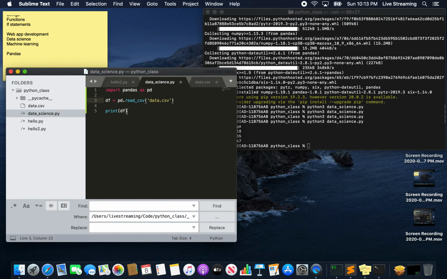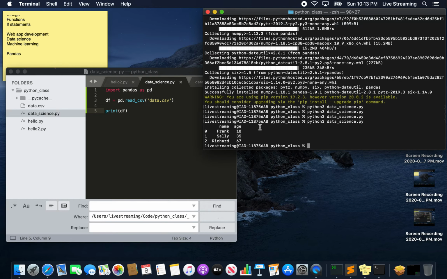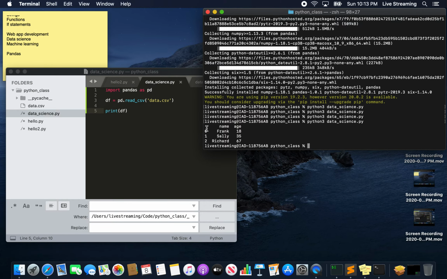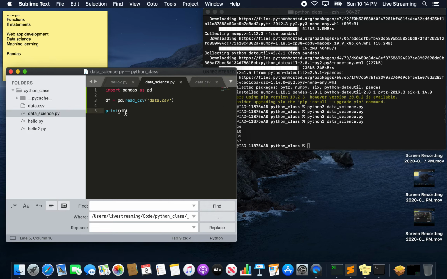So there's a couple things we can do. One of the things you might want to do is, when you print it, Pandas will by default only print so many of these rows. I don't remember what the limit is, but it's certainly more than 3. So right now it's just printing all the rows.